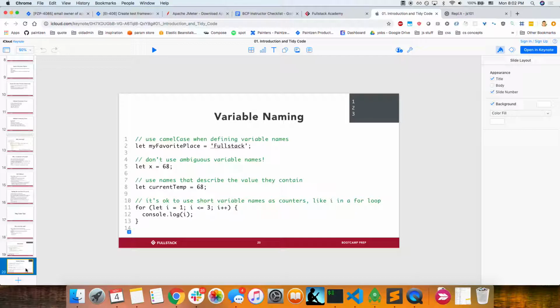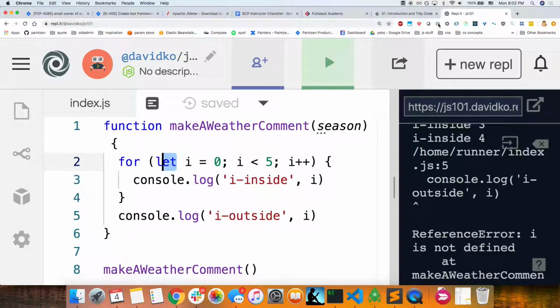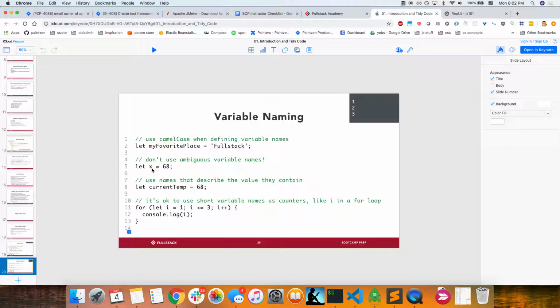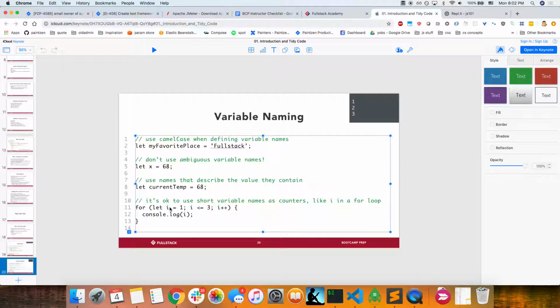As I said, you should never name variables something really ambiguous like x or y or z or num. You should write something like num of states or age. You should never just be vague. But for loops, usually this is kind of a norm, so you can use i. But sometimes I even like to be descriptive in for loops, so I'll write index or something. But yeah, i is a shortcut.